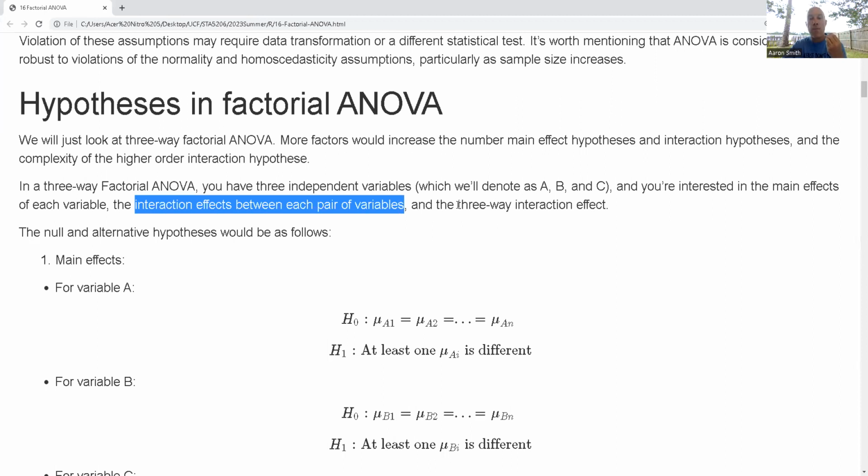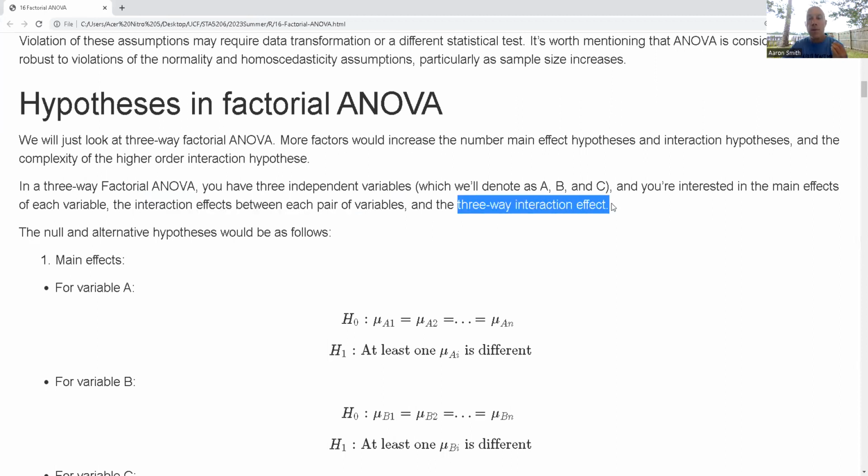And then I have a singular three-way effects interaction I'm interested in. So I've got 7. All right, so the math here: the number of variables I have, it's always going to be 2 to the power of the number of variables I have minus 1. All right, so we have 3 variables. It's 2 to the power of 3, 8, minus 1, 7. 7 for 3 main effects, 3 pairwise interactions, and 1 three-way interaction.